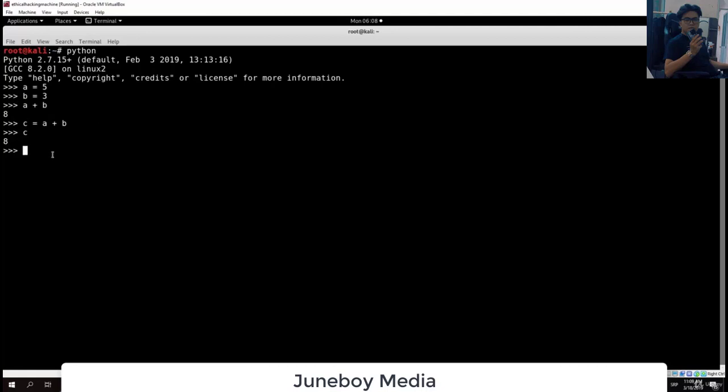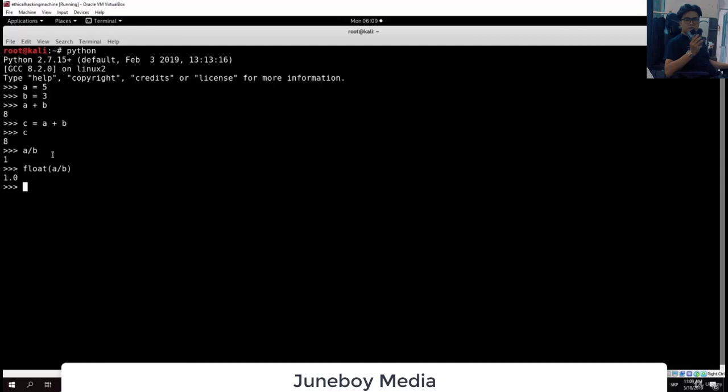What you can also do is A divided by B, which will give you 1. Since this is not a modulo, this will only give you the number of times that B fits in A. So 5 divided by 3 will give you 1, since 3 fits in 5 only one time. But if you type, for example, float of A divided by B, this will give you the same value, but with .0 after it. Why this happens is because it stores the value as a decimal, and it will give you the same result just with the additional decimal number after it.